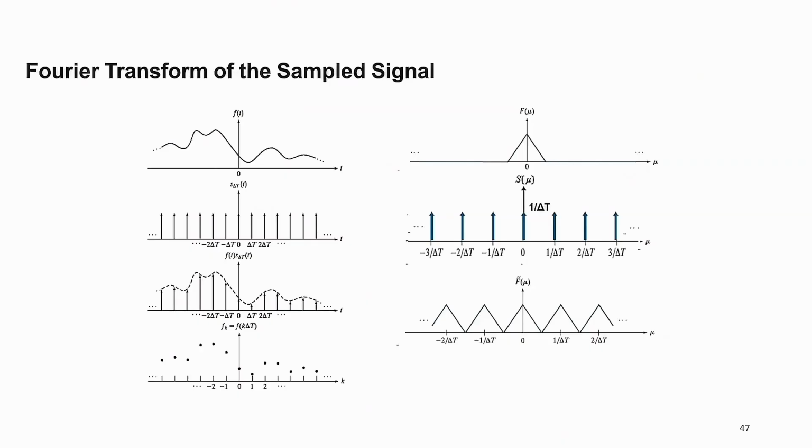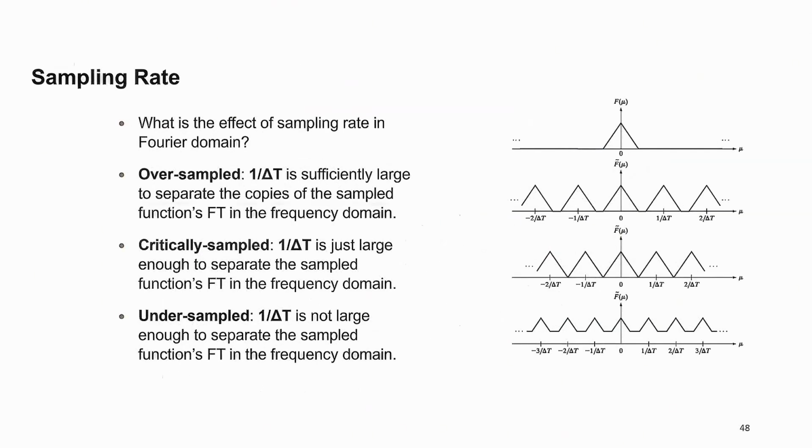I want this distance to be greater than or equal to twice f max in order to get proper sampling. Why twice? If not twice, what will happen? If this distance is less than this, how will the shape be? It will be smaller. Yes, this is the next slide. Let me show you. If 1 by delta t, which is the sampling frequency, is greater than f max, I get this shape. If it is equal to f max, I get this shape exactly. And if it is less than f max, I get this shape. So there will be some losses here in the last figure.